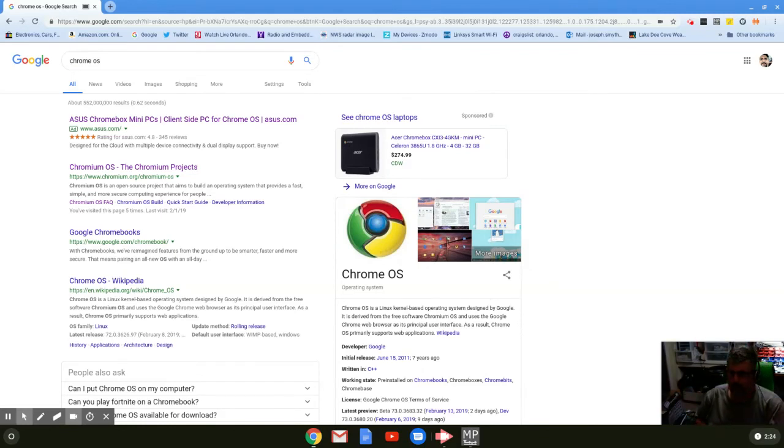Investment. If you're trying to set up a small little area for equipment, versus Windows based stuff or even Linux, okay? Chromebox, let's just do this, okay? Let's go on Amazon.